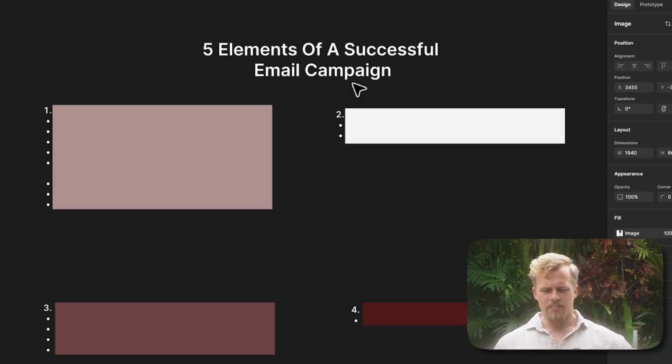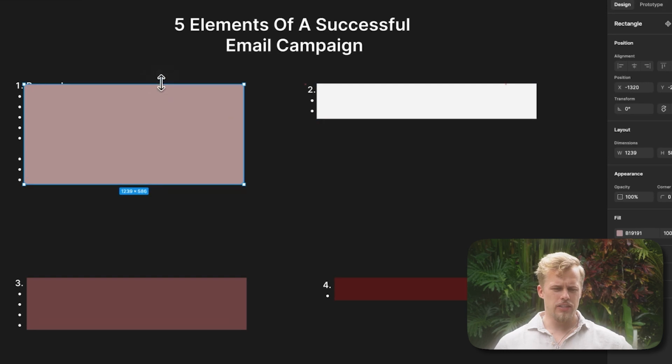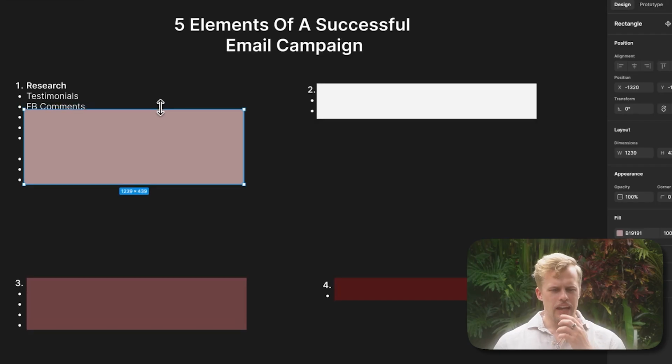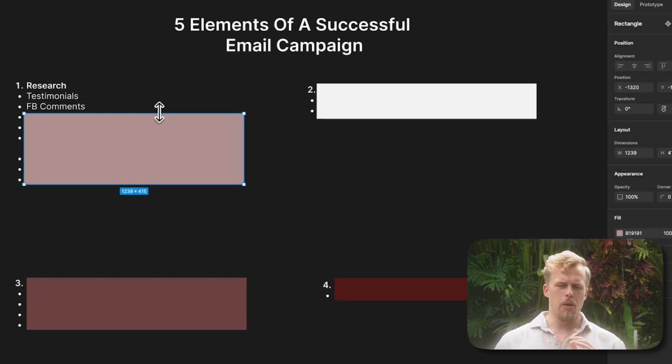Now, in order to have a successful marketing campaign, the first thing I want to talk about is research. Research is the cornerstone of any type of copy you write, whether that's for paid ads, a landing page, or an email. Where most people neglect research is email marketing. They would do a lot of research for paid ads, look at competitors' creatives, talk to the customers, but for emails, they neglect it. And in order to do research for email marketing, it's fairly straightforward.